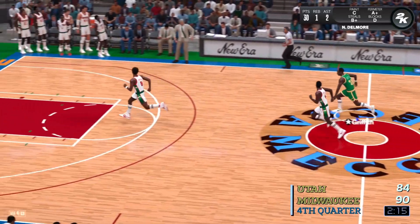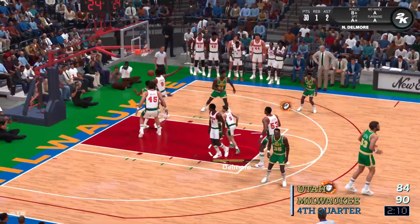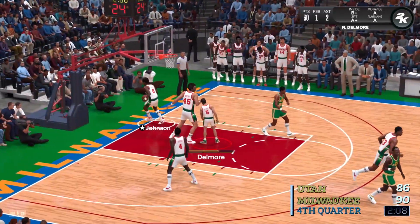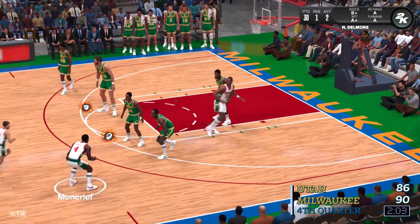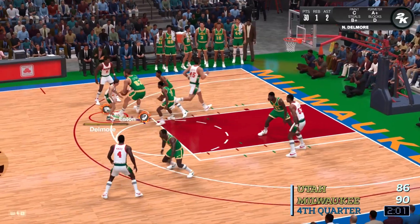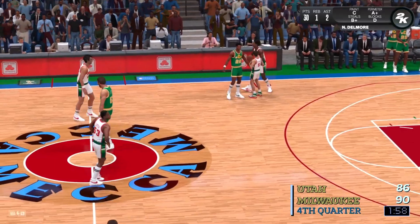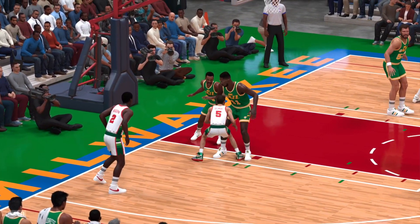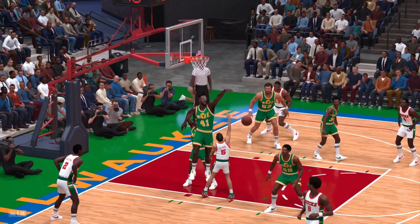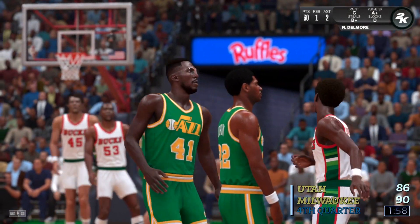Jazz trail by six. Griffith passes to Drew. And that one is stuck right through. Leave it to a true scorer to get it done. Drew shoots it with confidence. The pass to the dude. Got a piece of it. And there's a whistle — there's a foul. That's going to go on the dude. That will get him his fourth foul of the game. Let's take a second look at that fantastic block. Close games often come down to who makes the big plays on defense. That is one heck of a rejection right there.